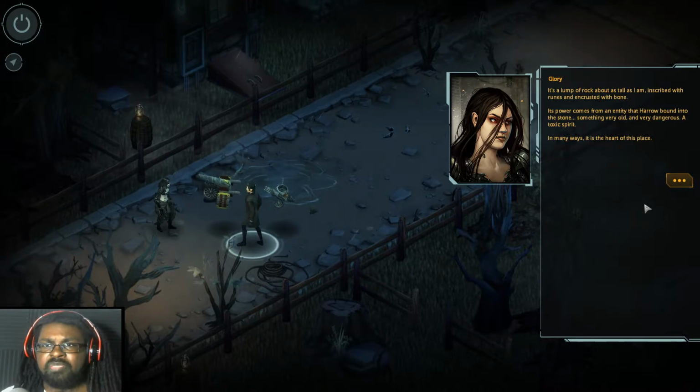It's a lump of rock about as tall as I am, inscribed with runes and encrusted with bone. Whoa! Its power comes from an entity that Hera bound into the stone, something very old and very dangerous, a toxic spirit. Oh man. In many ways, it is the heart of this place.